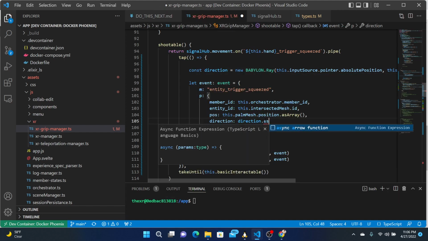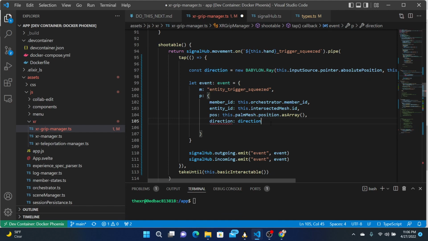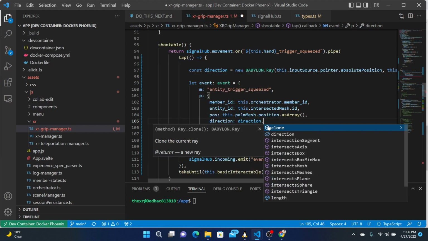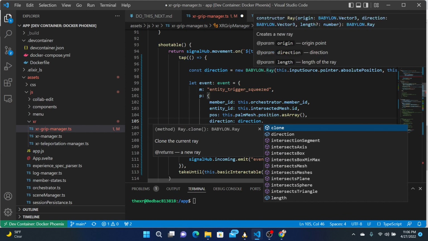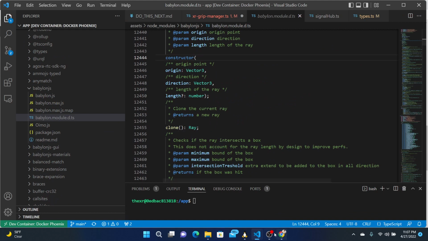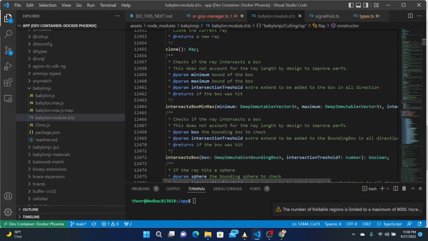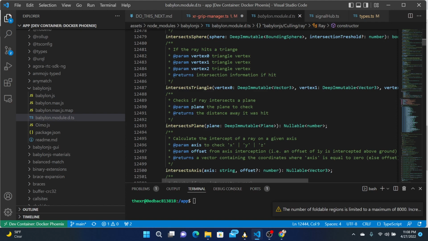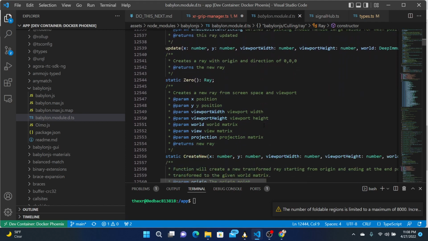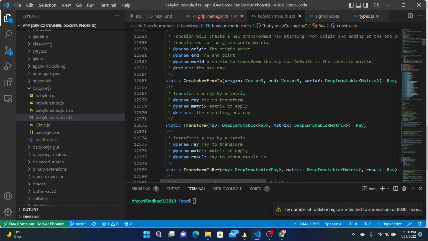as, okay, what is this? This is a ray to the methods on an array: direction, length, origin, yes. Let's see, you can clone array, intersect, determine intersection, intersects the plane, intersects the mesh, create new transform.